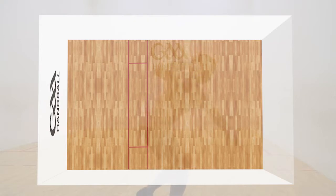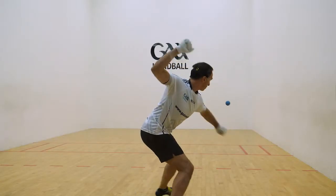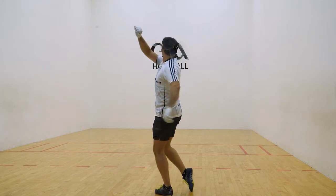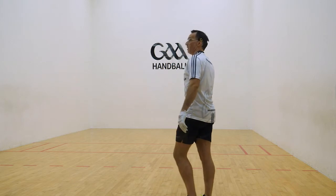However, if using the right hand and shooting a 3-wall shot across your body onto the left wall first, then using an open hand will result in the ball not travelling as far around the court. In such instances, the use of a closed fist will often give you that little bit of extra pace required to bring the ball around deep enough for the shot to be effective.